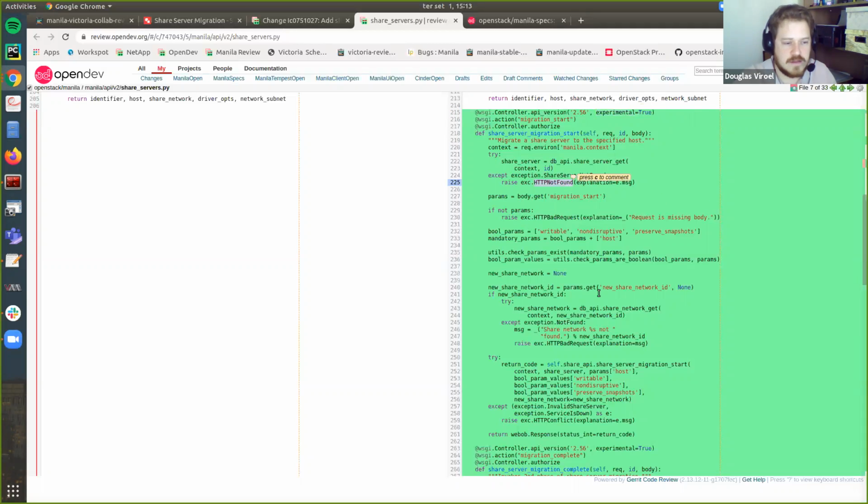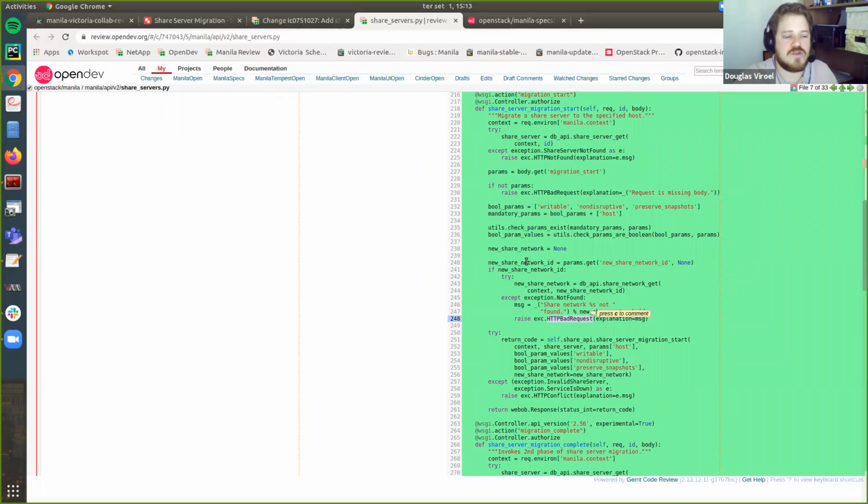We are returning not found for share server IDs that do not exist, and for the other parameters like writable, non-disruptive, preserve snapshot, and host, when they are not provided, we are answering a bad request, or when they are being provided with wrong values.